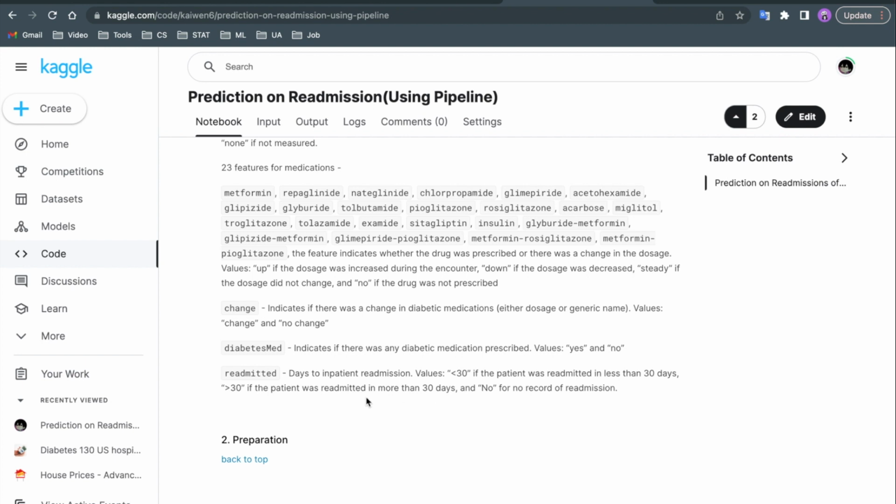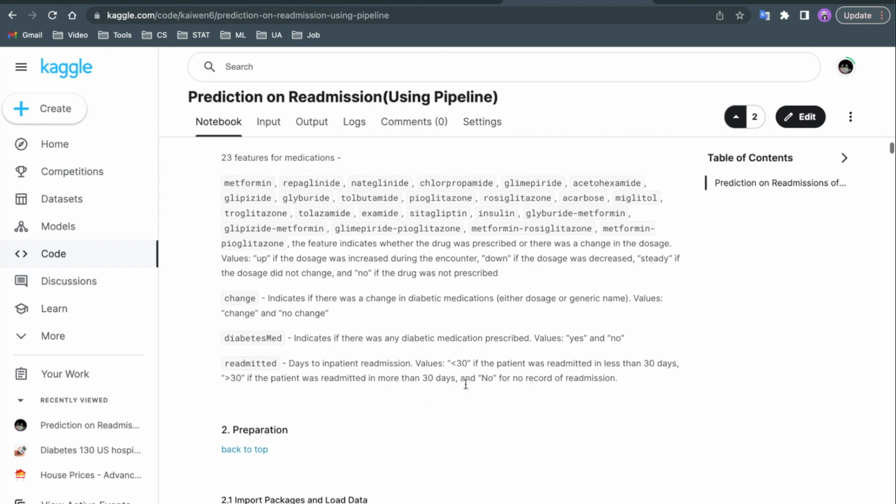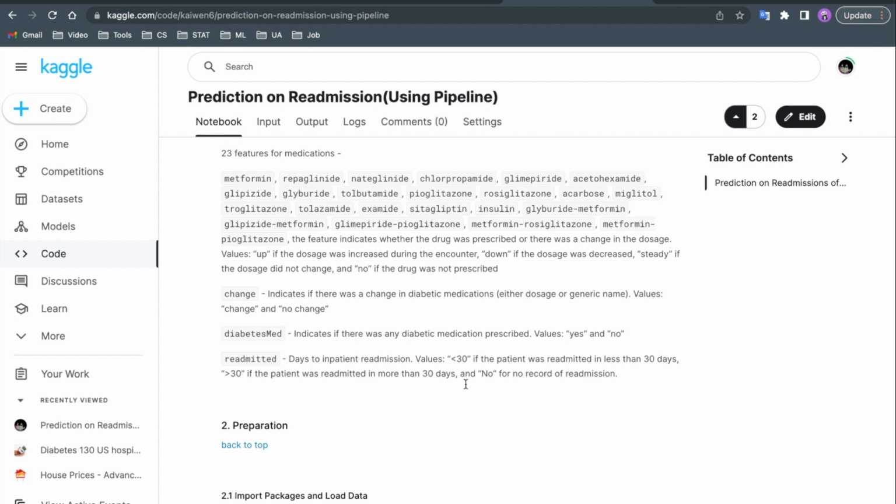But I turned this into a binary classification problem, by which I mean I only set two categories, which is readmitted within 30 days and other group. So I combine the over 30 days and no readmission into one category, because I'm only interested in whether patients will be readmitted within 30 days.